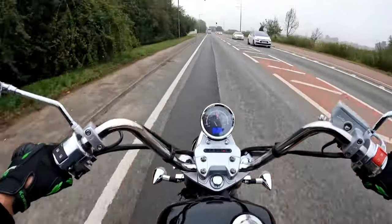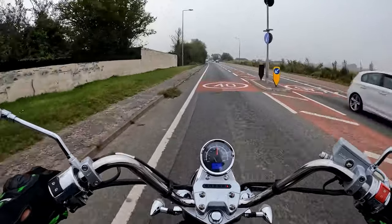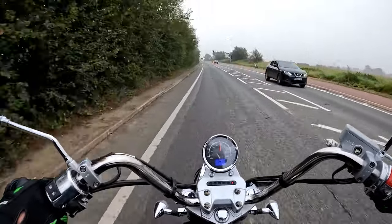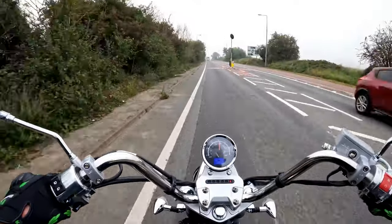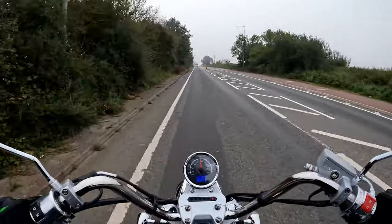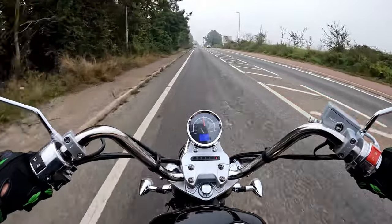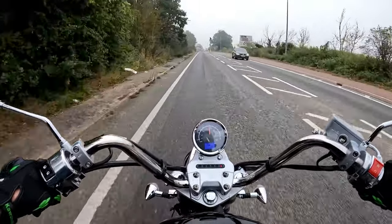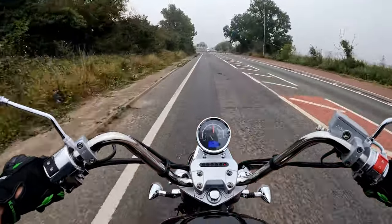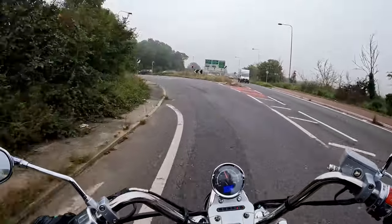So great little cruiser bike. Instead of pegs you've got boards — running boards, foot boards, foot plates, whatever you want to call them — nice flat feet out to the front, not all the way forward, I'd say semi-mid. There we go, you can see them. Nice high bars, perfect angle for the arms. Now let's read the speedo on these: 30 is 11 o'clock, 40 is 12 o'clock, 50 is 1 o'clock — you can't go far wrong.